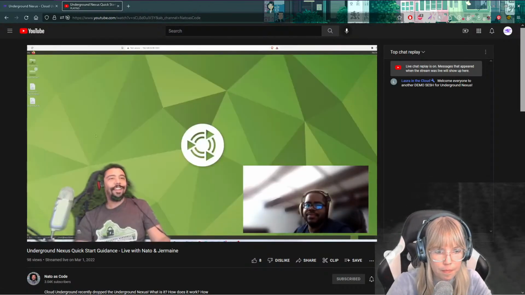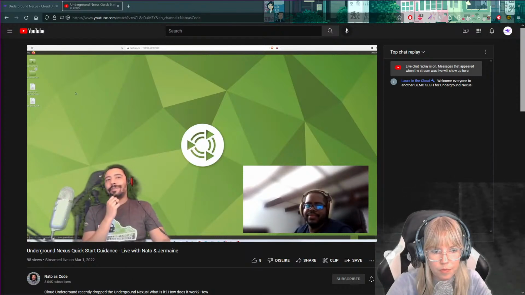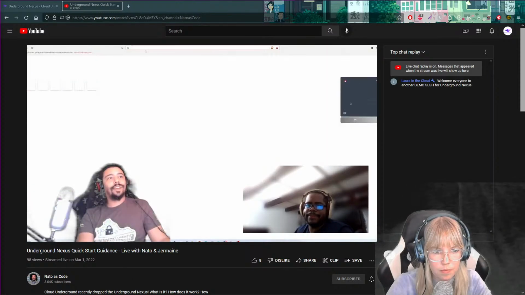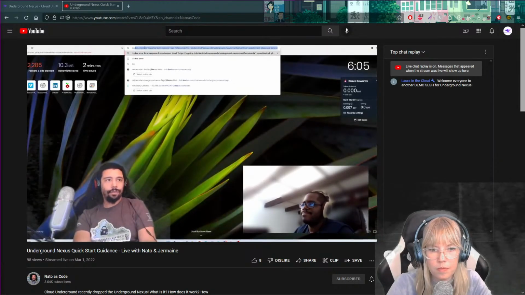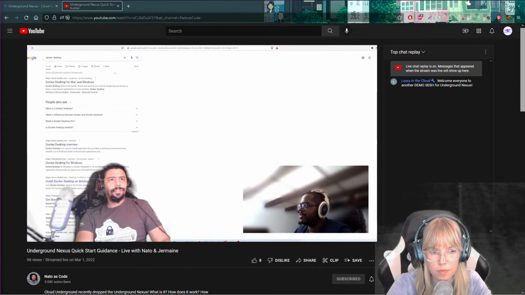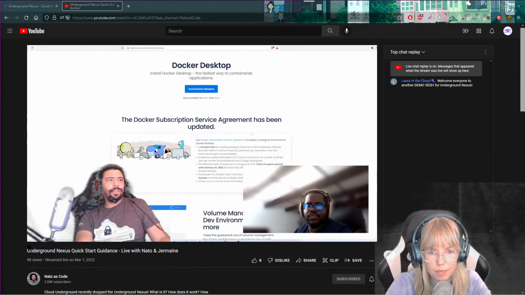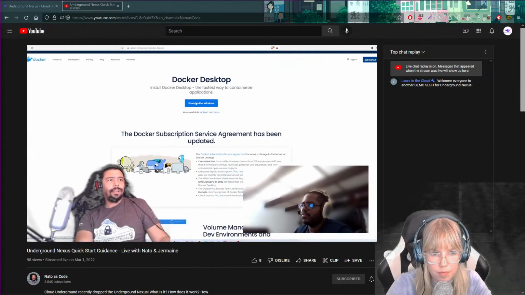And in our modern world, like, I can do the same things by just downloading something like Docker Desktop, which if I just go over to Google, I can say Docker Desktop, and I can just select this. And, you know, if I'm just using Linux or Mac or Windows.